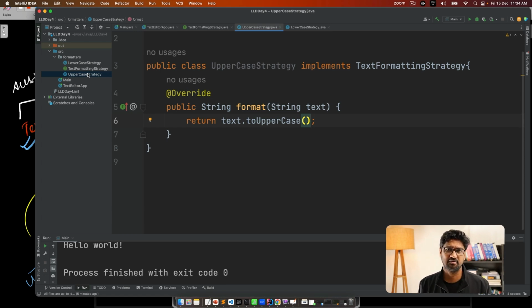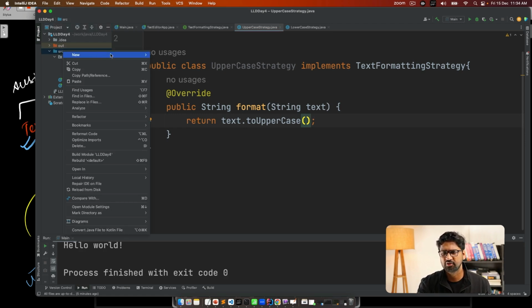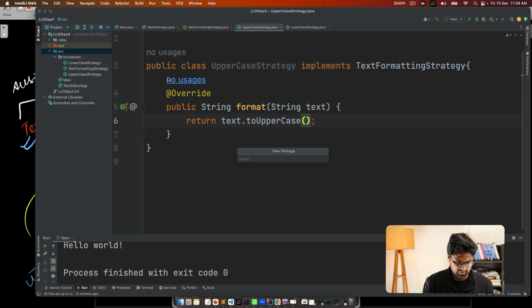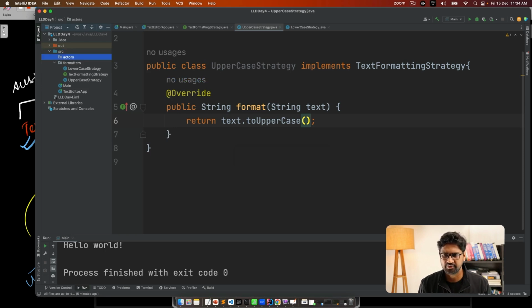But the text editor should also act like a subject. It should have the capability that other systems can get themselves registered with the text editor. So when I'm defining the text editor class, I should do it in such a way that those things are streamlined, right? And for doing that, let me go inside the SRC and create a folder called observers, or actors. Let me define a folder called actors, right? Typically this will have the master, and inside this let me define something called a text editor subject.